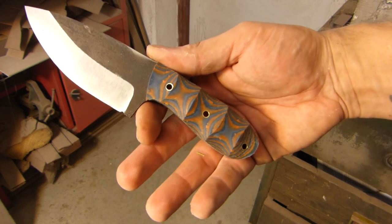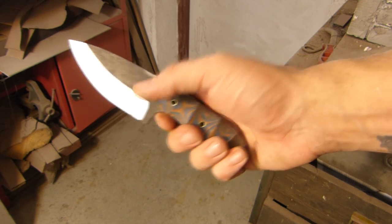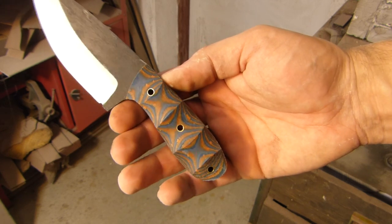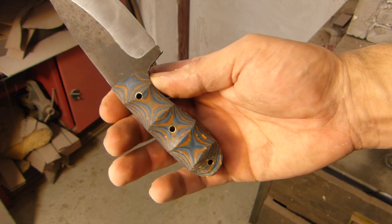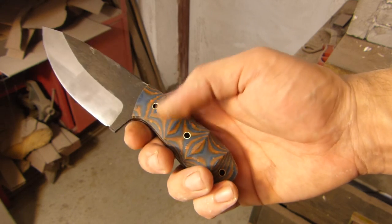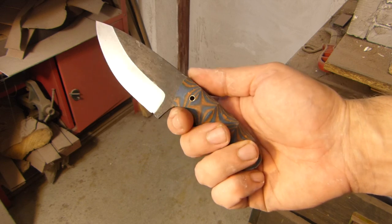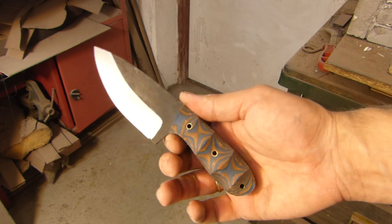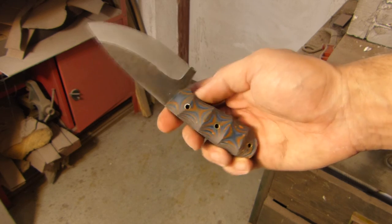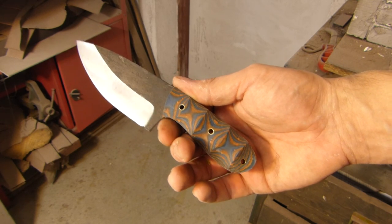As you can see the micarta looks pretty well. To be honest I wouldn't expect that it will look so nice — kind of psychedelic. The orange cotton was pretty much brighter, but I think the epoxy makes it a little bit darker. So as you can see it's pretty not that hard to make your own micarta, which is, I think, my favorite artificial handle material. I hope I helped someone with this tutorial. Ask me for more tutorials in the comment section. Thank you and bye.